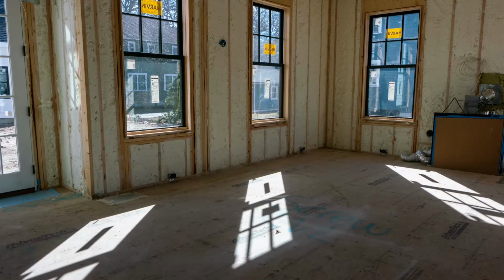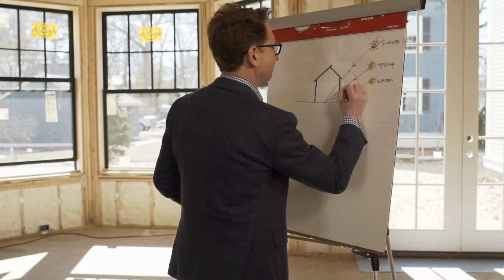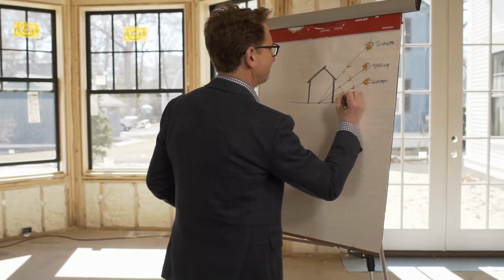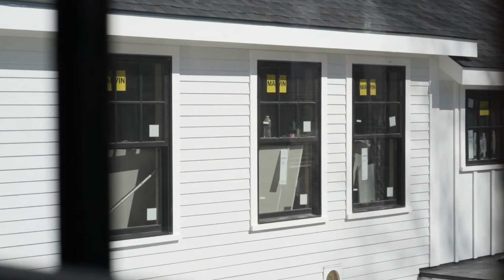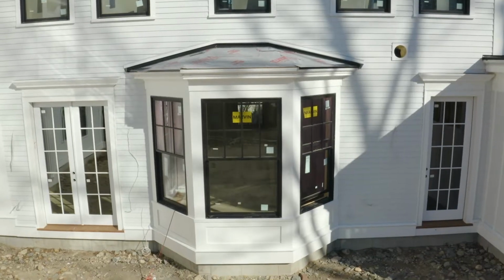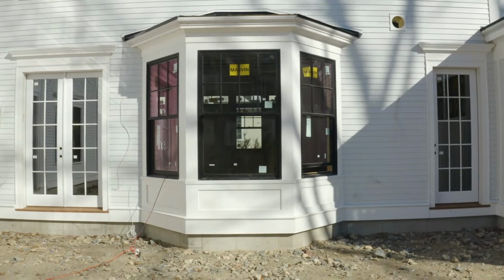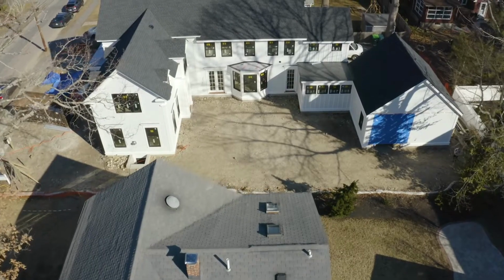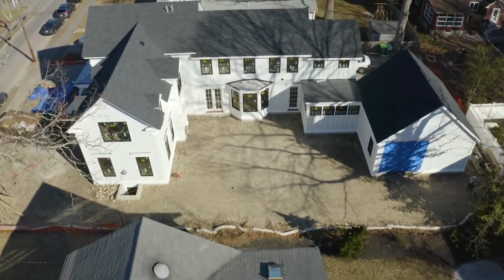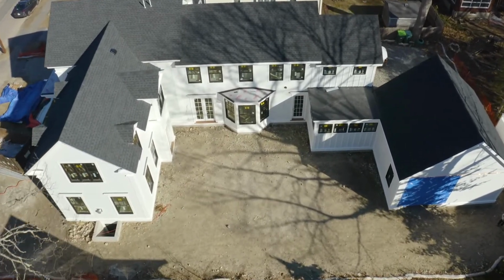When it comes to the basics of daylighting, just follow the sun. The sun rises in the east and sets in the west, and we can determine during the day exactly where that sun will be. So we like to position our houses to orient toward the path of the sun. This particular house, we were able to actually create a courtyard and have that whole courtyard orient to the south, therefore almost creating a light scoop and capturing sunlight almost throughout the entire day.